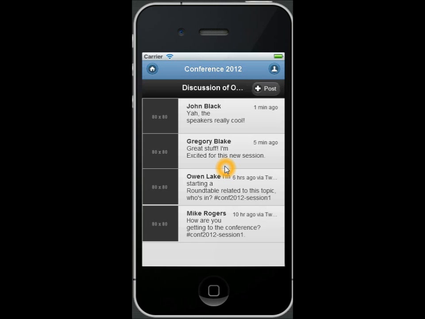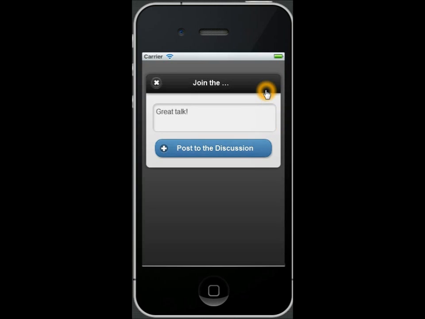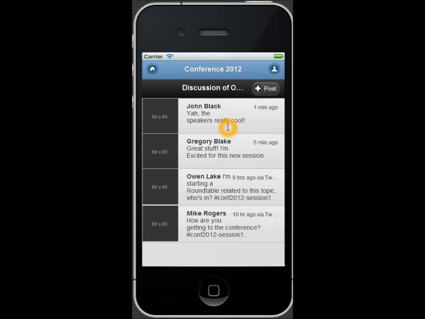And when users come into this application and post a comment through the mobile application user interface, if they have enabled this feature, those comments will also be posted out to Twitter under their Twitter account. Similarly, any content appearing in Twitter under that hashtag will appear here in the conference. And you can see an example of that down here at the bottom where we've got the Conference 2012 Session 1 hashtag, and so this information has been brought in from Twitter.